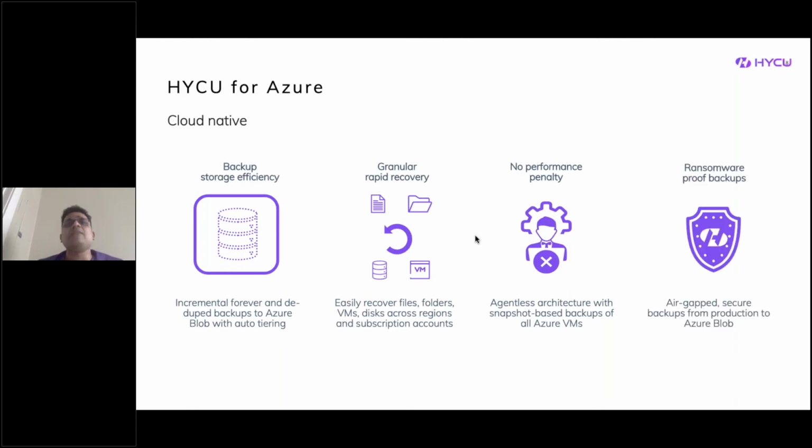And obviously, we ransomware proof your backups. We have the ability to create a total air gapped backup methodology where you can totally secure your backups in a separate location, lock that up with dedicated user credentials that is totally isolated from your production environment. And these backups can reside within their own resource group that is totally different from your production subscription. Ransomware attacks are so prevalent these days, it's not a matter of if the organization is going to be attacked, it's simply a matter of when. So when such an attack happens, we have the ability to recover instantaneously to the previous consistent version. And that is what this whole air-gapped secure backup capability is all about with HYCU.